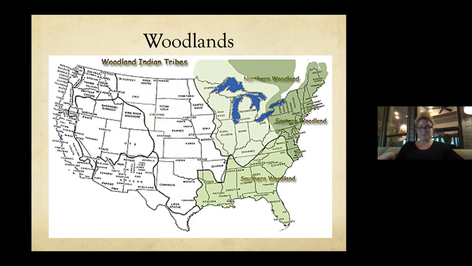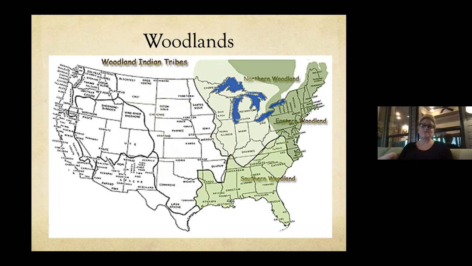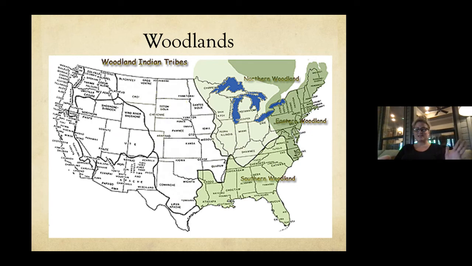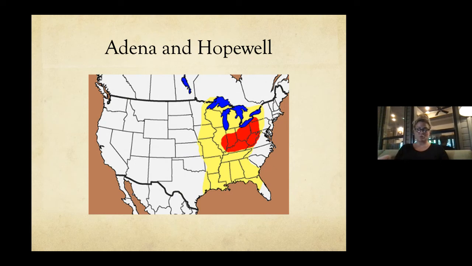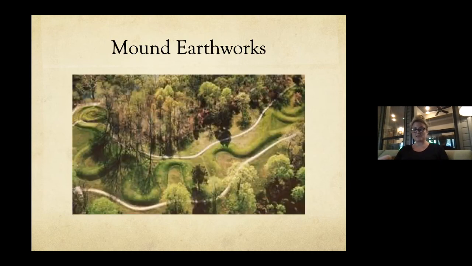The groups we'll first encounter in this class are those in the eastern regions, with the woodlands area being affected by European contact pretty much right away. This is the forested eastern half of the United States. Some groups like the Adena and Hopewell had small agricultural settlements, and some built the largest earthworks constructions ever. Some remains are still visible today, though many were destroyed by urban development in the 20th century. They may have been burial mounds or used for astronomy. These peoples were very skilled at producing textiles and ceramics, with materials coming from a large region — obsidian from Yellowstone, grizzly teeth from the Rockies, mica from North Carolina — indicating very large trading networks.